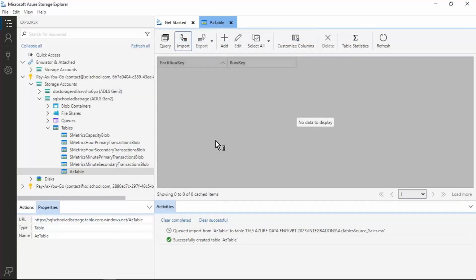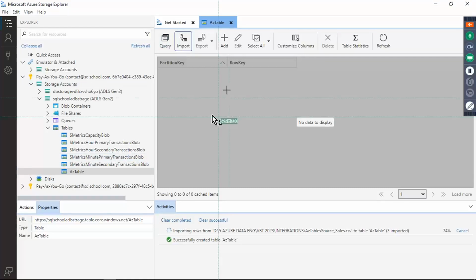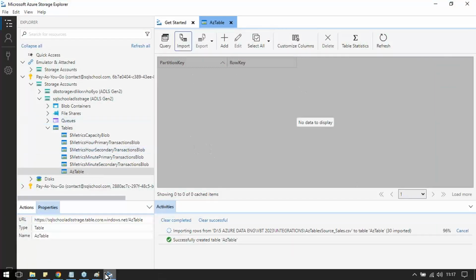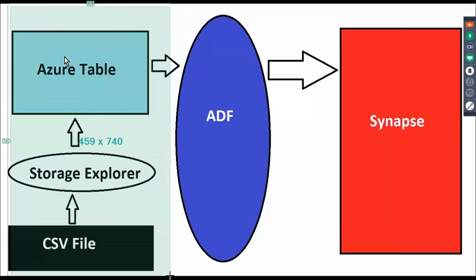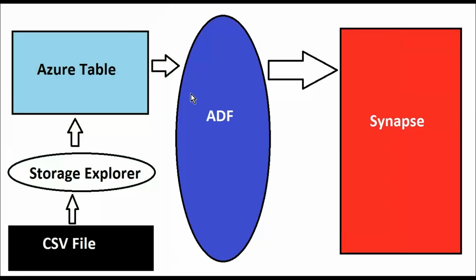So what we are doing now, we are creating a table, importing data from the CSV file into this Azure table. Back to the diagram, here it is. CSV to Azure table. This one, left side done. Let's move on to Data Factory.